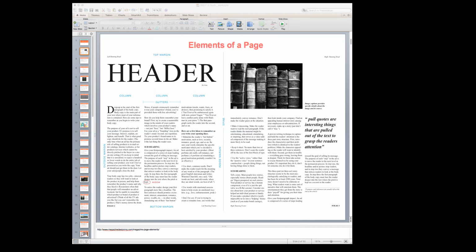Any guesses? At the top, hierarchy. Thank you, Crystal. The very top. It should be the biggest element on your page, and it should be at the top on page 1. It can extend to page 2, but you know what I mean. It needs to be the first thing on your page. The pull quote should not be on top of the header. It should be below it.